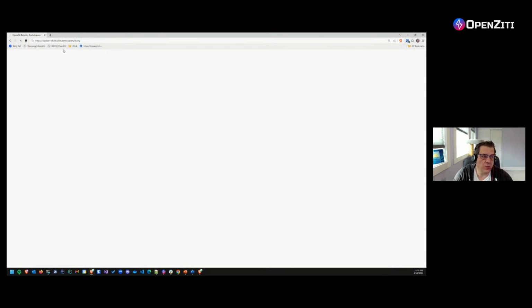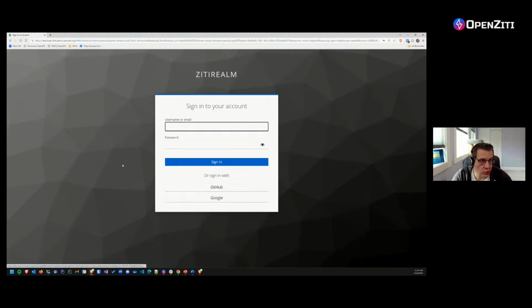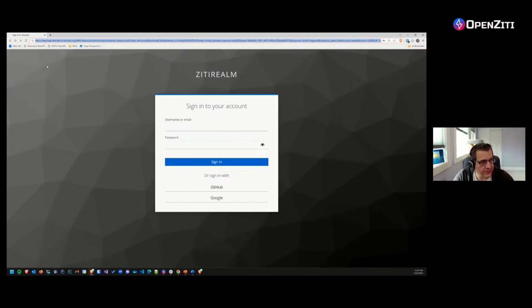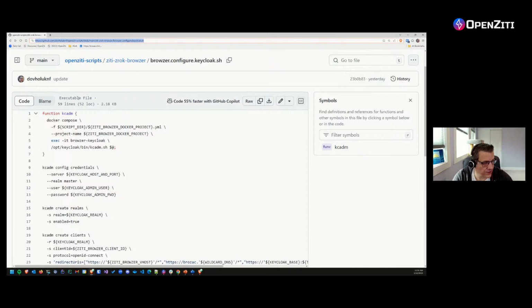So this Docker whale is going to go and it's going to say GitHub or Google. We were looking at Keycloak before. So let's go back to our Keycloak. Oh, good. I have this right here. Good. So we have Google OIDC and GitHub enabled in the examples. I wanted to show where that happens. So it's, yeah, it's right here.